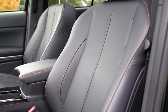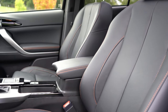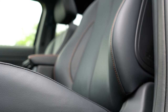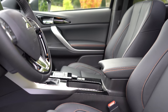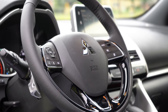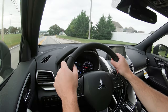For the front seats, manually adjustable seats come on the ES, LE, and SE, while the SEL gets an eight-way power-adjustable driver seat. Heated front seats are standard on all trims except the ES. The ES, LE, and SE get cloth seating; the SEL gets leather, which you can see right now — and I like the copper accent stitching on the seats and doors. The seats are quite comfortable with vertical seams rather than horizontal ones, which avoids awkward pressure points. The steering wheel is tilt and telescoping, leather-wrapped on SE and SEL, with a piano black finish near the bottom. A heated steering wheel is optional on the SEL.